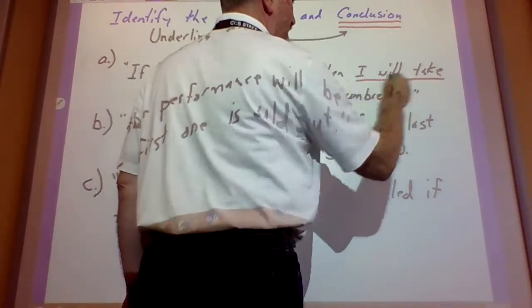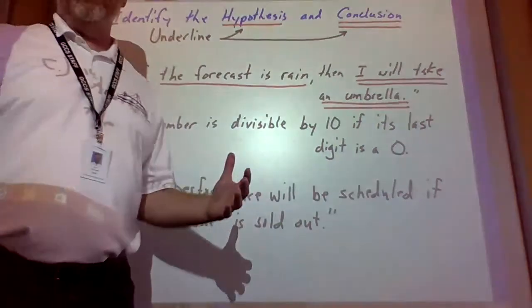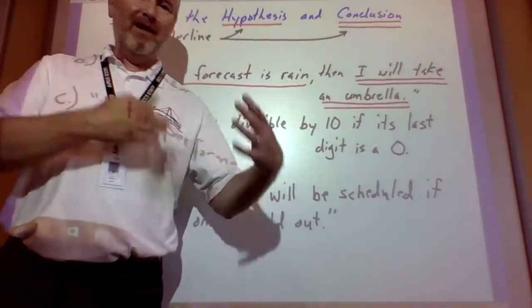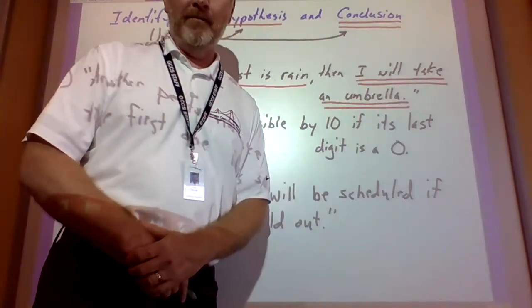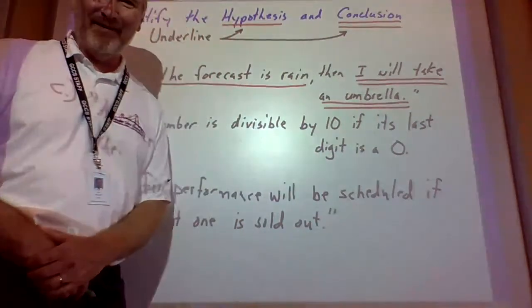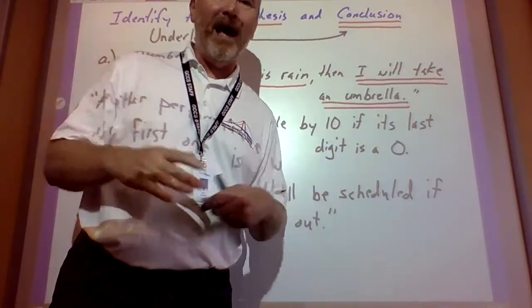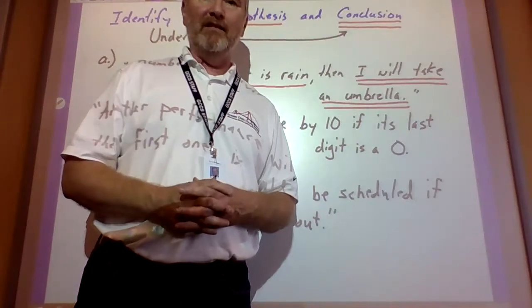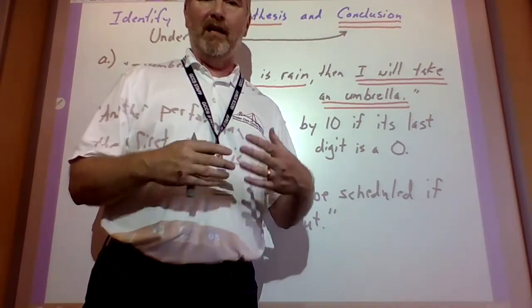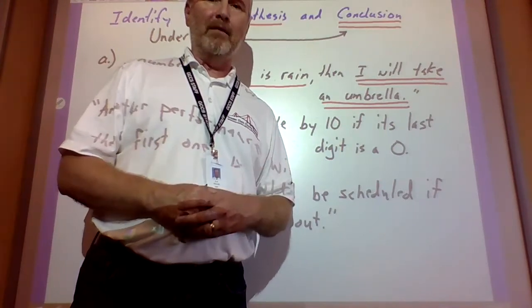And then underline the conclusion twice: then I will take an umbrella. So this is what's going to happen if the forecast is rain. If the forecast is rain, something's going to happen, and the thing that's going to happen is I will take an umbrella. All right? Pretty easy stuff so far, right? And some of y'all at this point, I always have students say, hey, where's the math, Mr. Metcalfe? This seems like English class. And it's going to. This unit is going to seem a lot like writing and whatnot, and not so much what we consider math, but it is math.